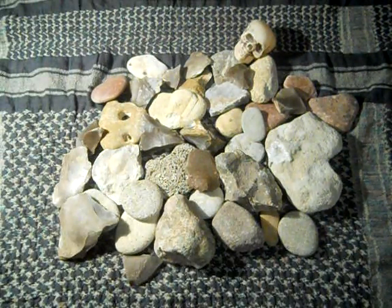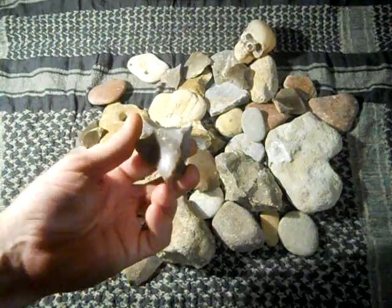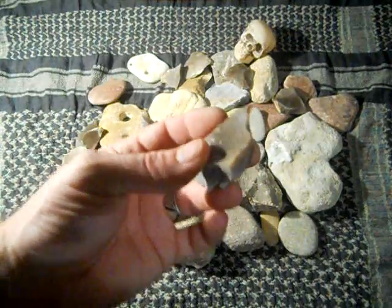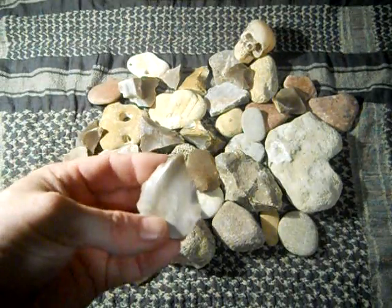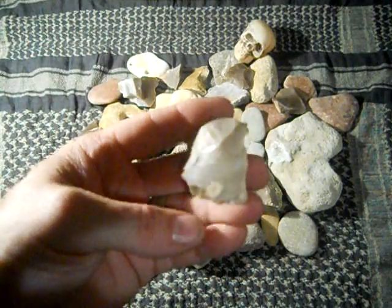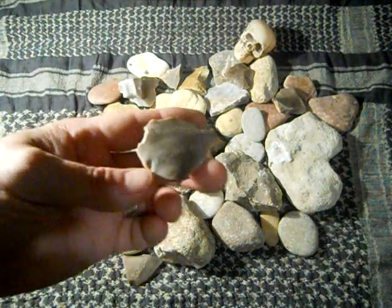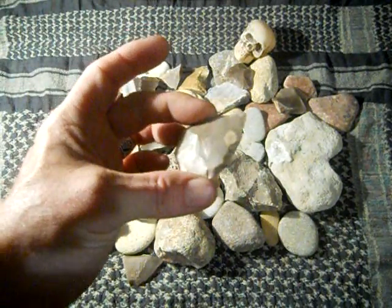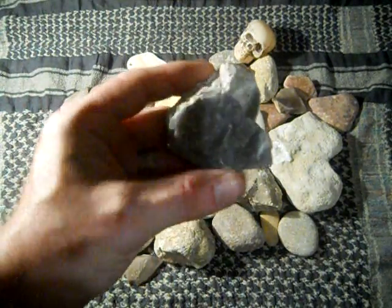That's pretty much all there is to identifying the chert or the flint. All of these pieces I'm picking up are relatively good, especially once they have sharp edges like this. Some of these I've made sharp edges on, and some I haven't. See how this one's a light tan color to a little brownish — it has some of the matrix, there's limestone in there with it. It also has kind of a silky or waxy kind of luster to it. Over here I've got a few more examples of flint — this is more chert.